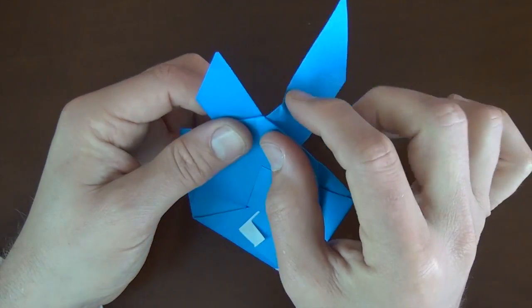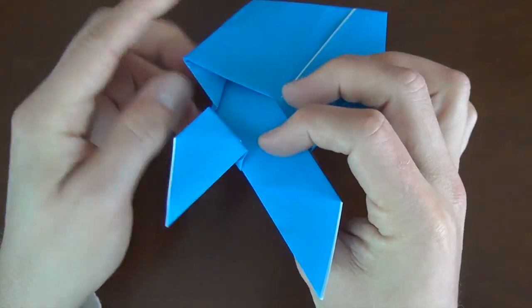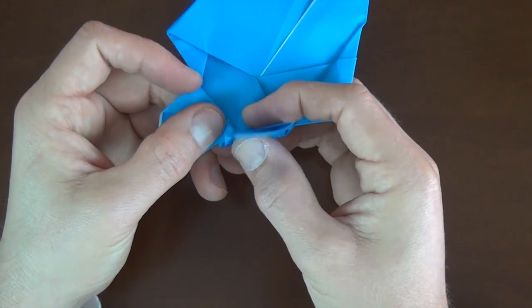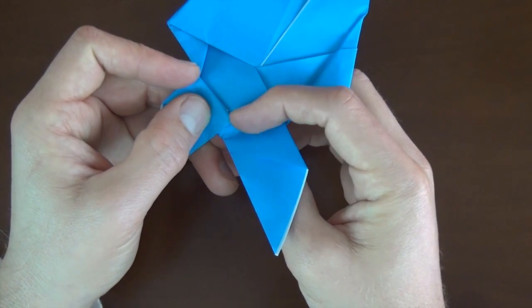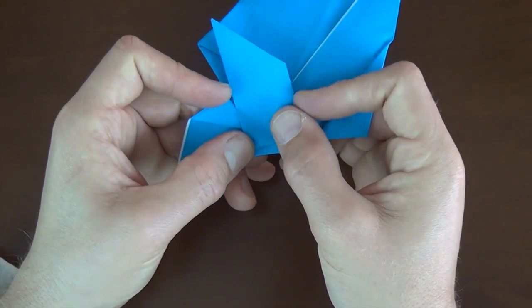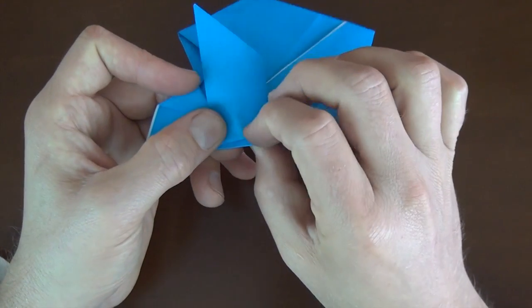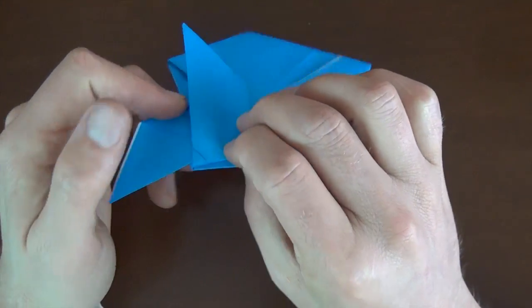And now with this flap, fold it, well, let's turn it over. So it looks something like this. Let's fold this flap over this flap like this. This is also to eye. It doesn't really matter. But let's turn it back over.